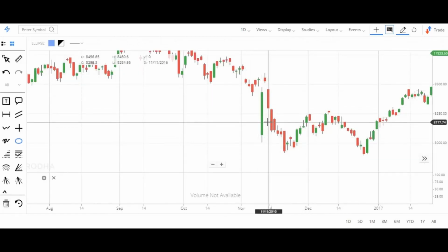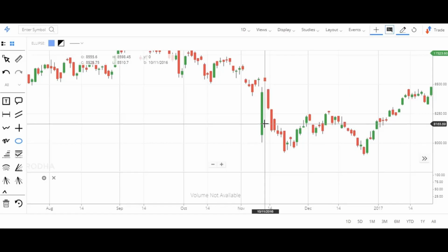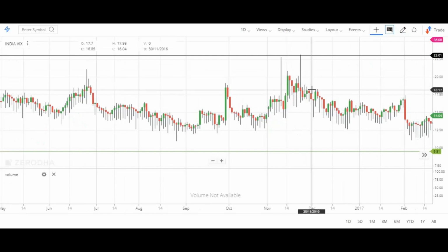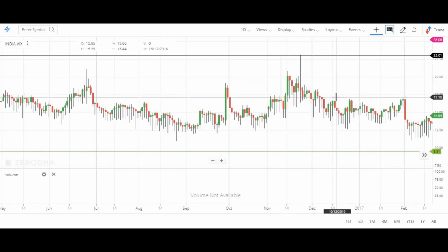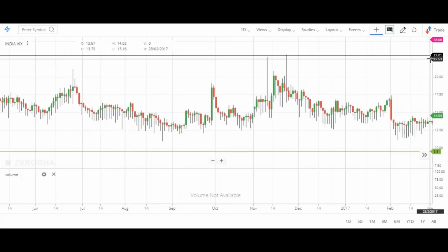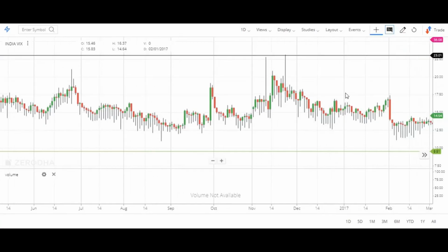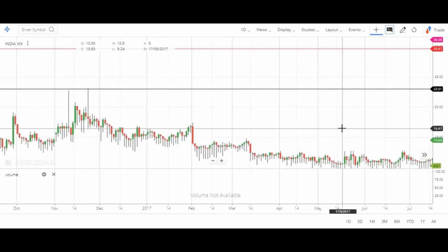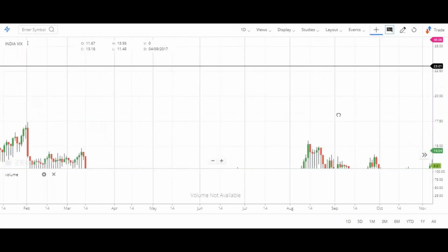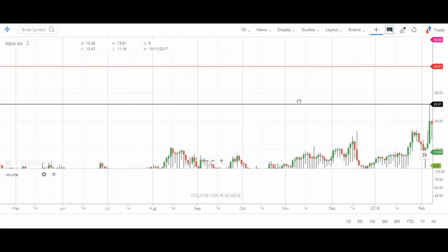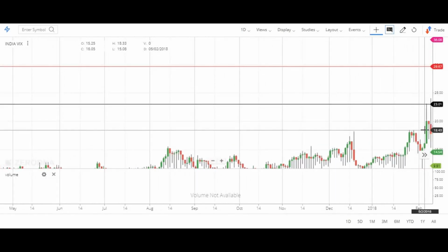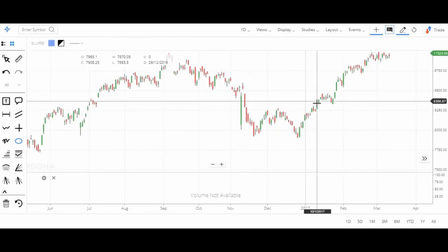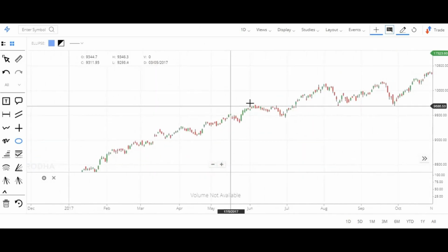So you have to understand the fact that Nifty and VIX are completely opposite things. So when VIX is going up, Nifty will come down, and when Nifty is going up, VIX will come down. So let's see, this 23 level resistance has been a good resistance since 2010. Let's see how markets react to this when VIX again reclaims this 23 level. So let's see when VIX reclaims this level. Okay, coming near. VIX reclaims this level on February 2018. Let's see what happened in February 2018.